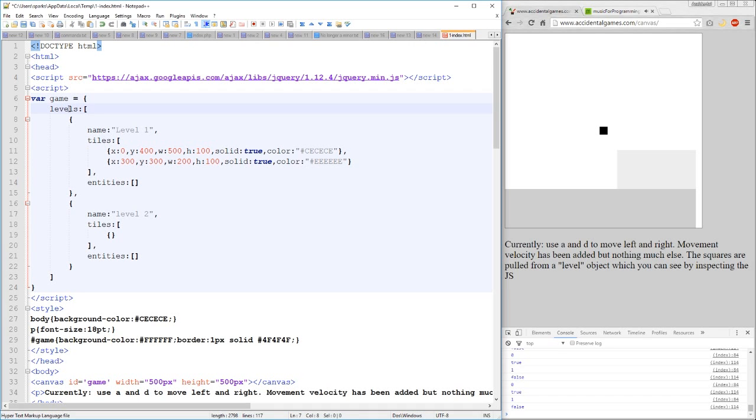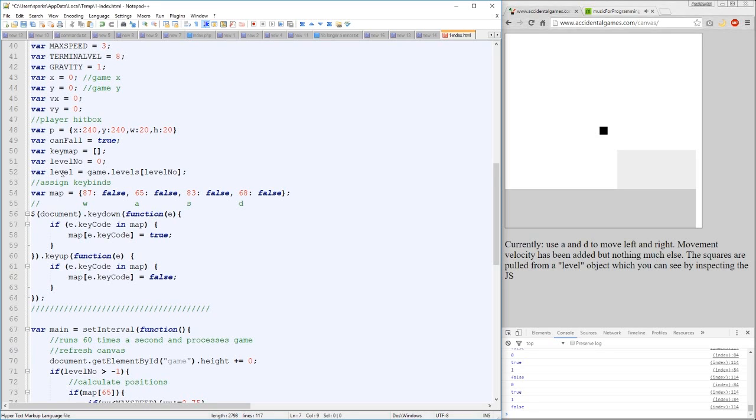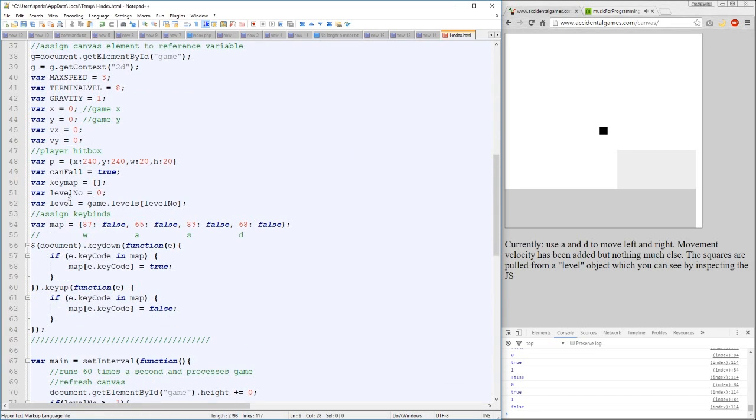And game.levels is written into the level variable, depending on which level number we have. So level number is 0. Therefore, the 0th level, which is this one here, level 1, is set to level. So level contains the level data.